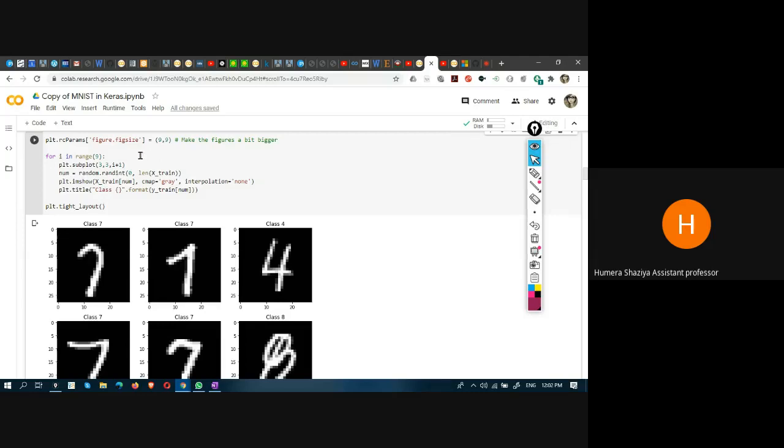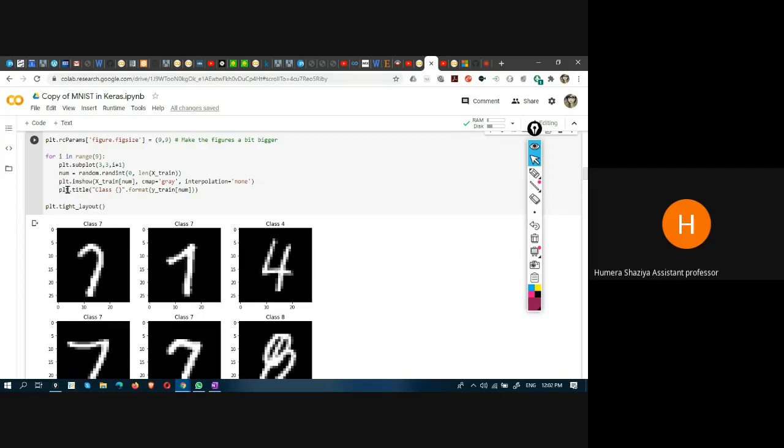This is figure size 9 by 9 here. And then you are subplotting. Subplotting means 3 by 3. 3 images you have in each line. You have 3 lines and 3 images in each line. And then what are you doing? Randomly you are picking using random. You have seen, no, we have imported random. Random dot randint. Using a random number, you are generating some random value num.